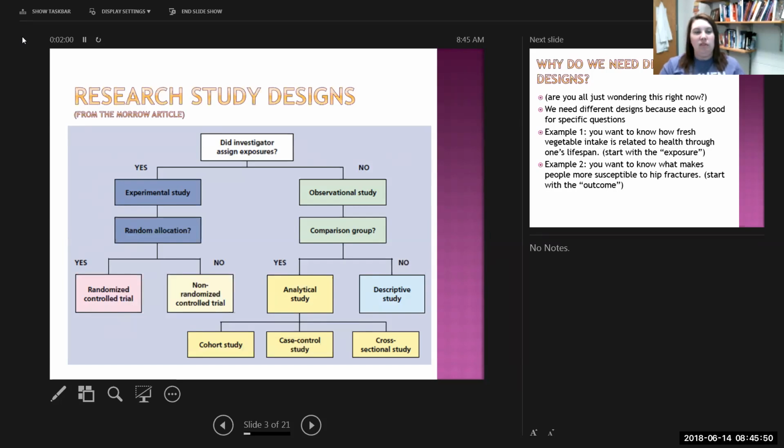Level 3. If the investigator is not manipulating variables, they are just observing things, we're over on this side, where this is an observational study. If we are comparing one group to the other, then we can say this is an analytical study, which could be either a cohort, case-controlled, or cross-sectional. If we're not really comparing one group to another, we're just saying this is the outcomes that happened, then we have a descriptive study. So if it's not experimental, if we're just observing things, not manipulating things, then we have one of 4 types: cohort, case-controlled, cross-sectional, or descriptive.